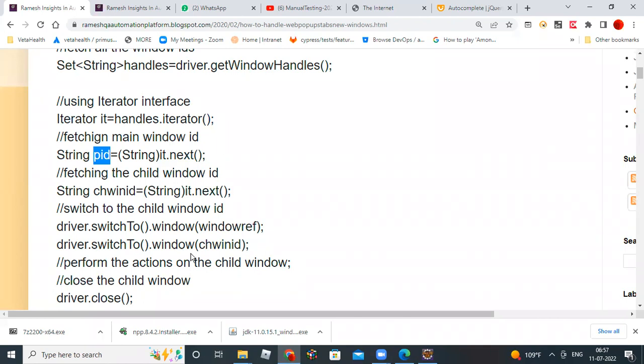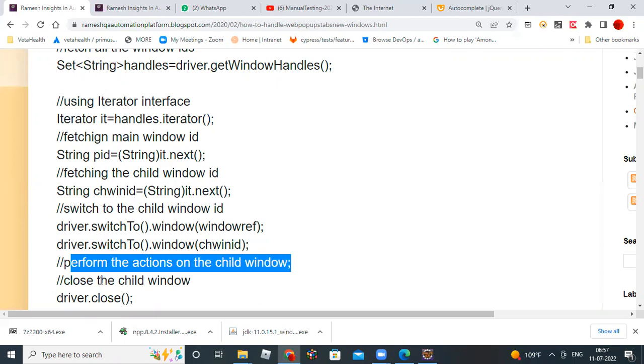Just call this code, driver.switchTo().window(childWindowID). Whichever window ID you give, the cursor will move to that window. Then perform the actions on the child window.